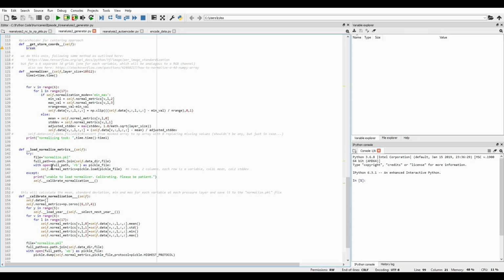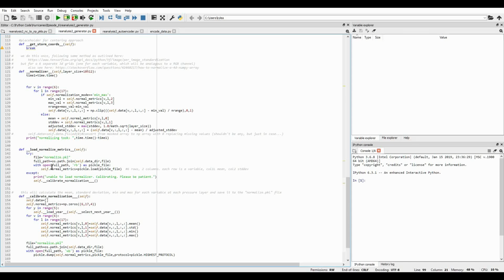But anyway, we want to generally normalize each of those inputs so that they're on the same scale. So when we train our neural network, it doesn't have a bias towards the ones that are the biggest. In our case, we have pressure, and temperature, and relative humidity. Relative humidity is going to be a very small number less than 1, I think.